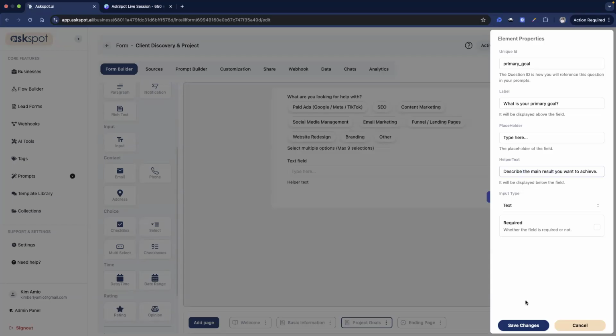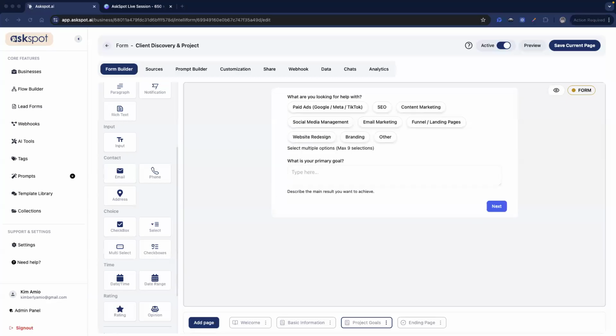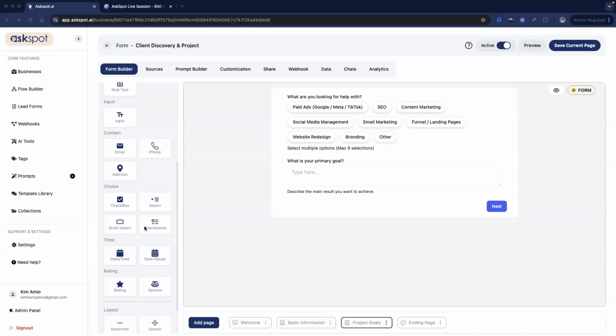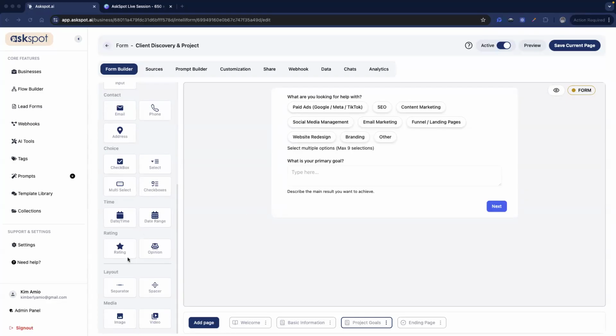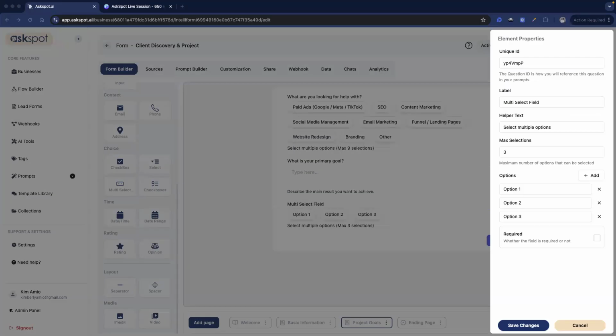Let's make sure that's saved. Oh, how about let's make this a text area so that they have a larger space that they can type from. And then maybe we'll just ask them for what metrics matter the most for them. So I think I'm going to be using the multi-select block for them. So over here, we'll just put the metrics and then the label itself. So they can select up to 3 options, just so we can make it maybe targeted for them.